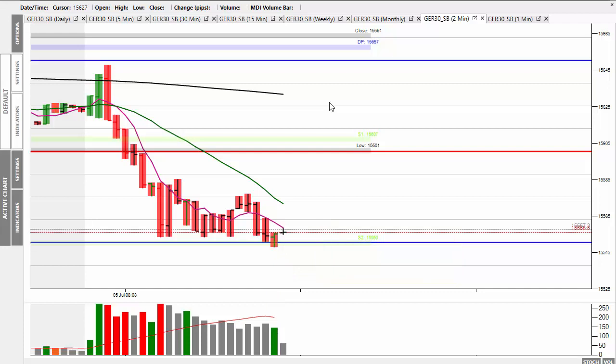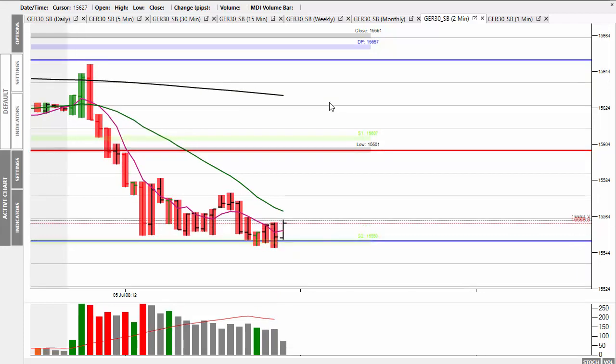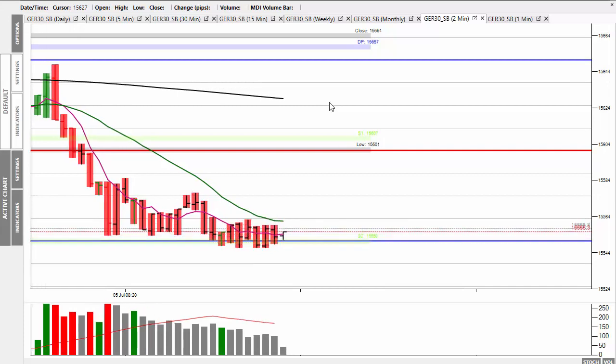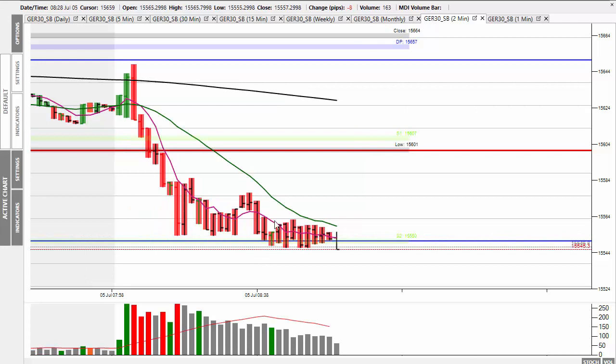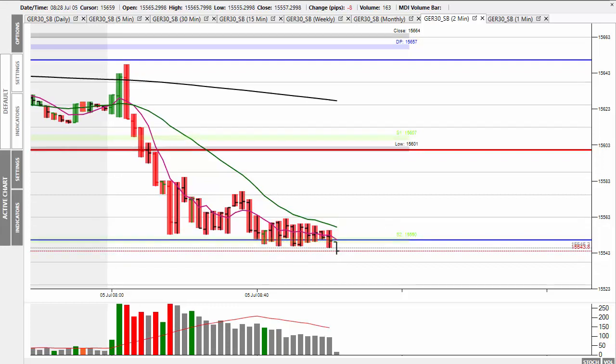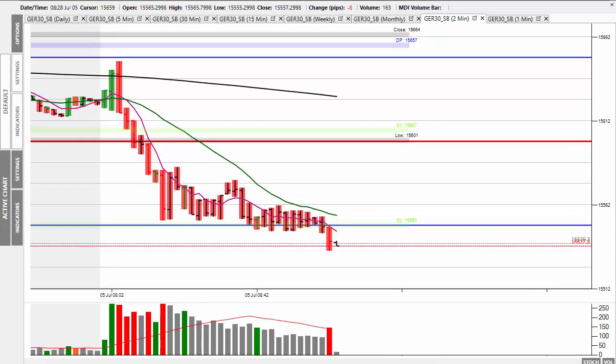But the market trades sideways, and then you'll see a shakeout occur in a moment. You can see how quiet it was. The market had coiled itself into a sideways move, and what you'll get in this situation is a false breakout. And you'll see that occurring now.